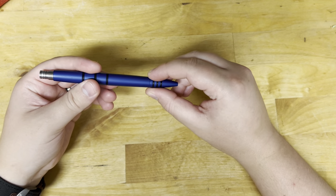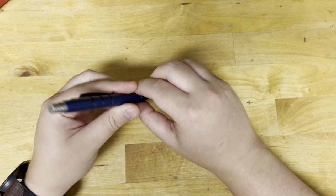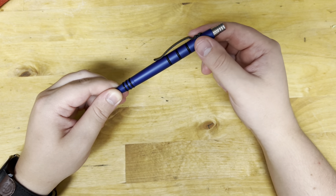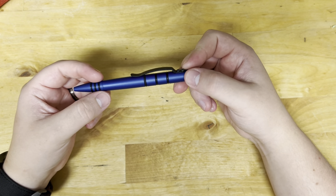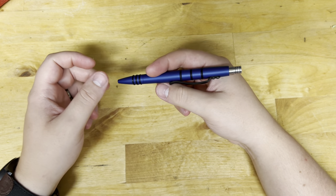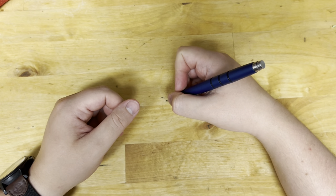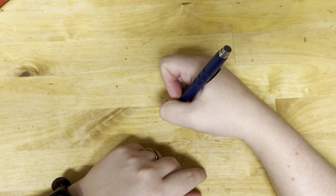Some things I would probably change: maybe make the o-rings a little bigger or use a tackier rubber, because when your hands are wet this is kind of slick. I think if they did some kind of milling on here for grip along with the rubber it would be very good. The clip actually doesn't really get in the way, and if it's in the crook of your hand you really don't feel it because of the way it's swooped.